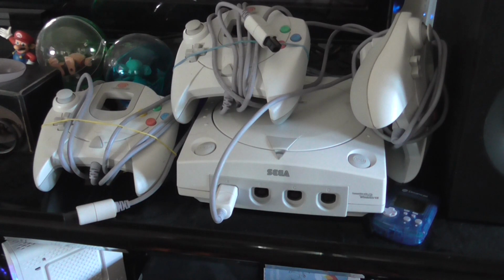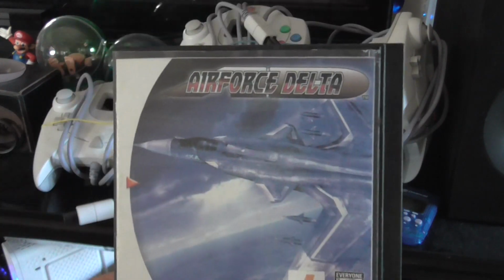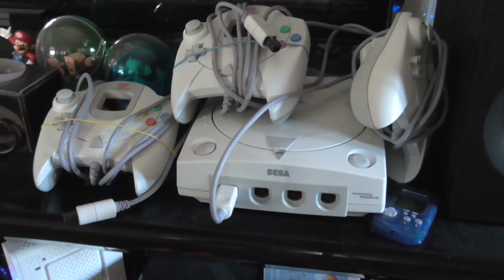I don't know which are rare or which are common or expensive, but all of them looked water damaged, and this wasn't working at first, and we were a little scared because we didn't know if it was the discs or if it was the system. Turns out the system, just the little disc reader thing, was kind of unconnected, and it took like 2 seconds for the guys at our game store to fix it. And we're all friends with people around in our local area with the game stores because they see us quite often.